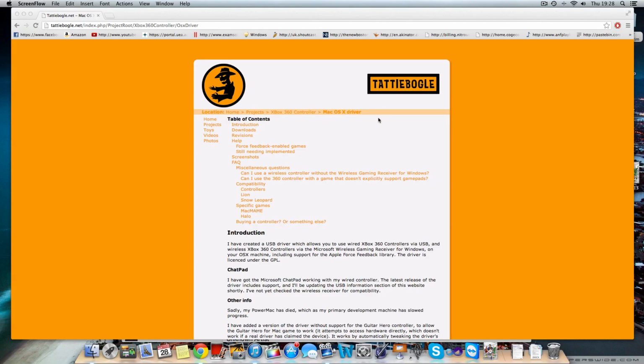Today I'm going to show you how to use an Xbox 360 controller, a wired one, on a Mac. This can be used for many games. I've tried mine with FIFA, which I got off this website, which works alright, but it works better with other games like Skyrim and Assassin's Creed. Sometimes it inverts the controls on FIFA, so it depends which game really.